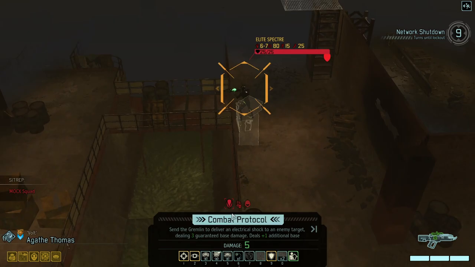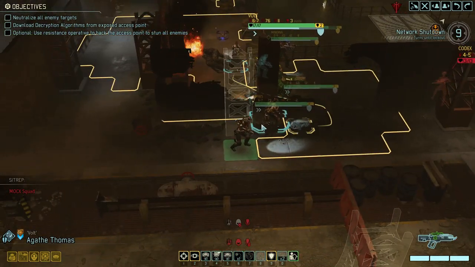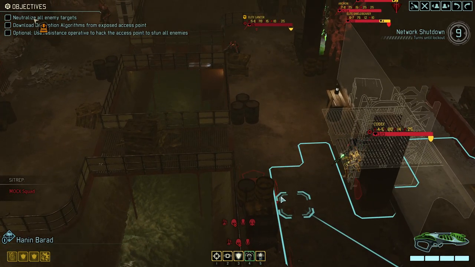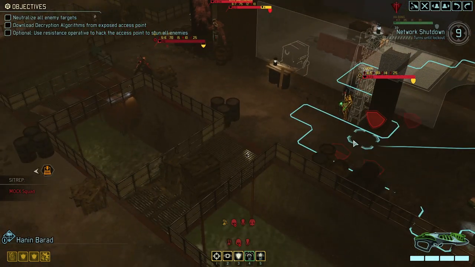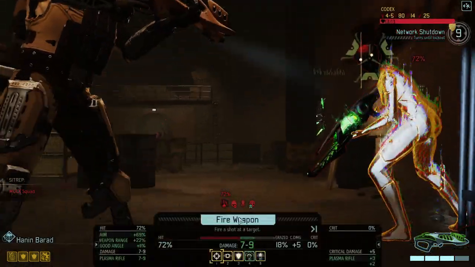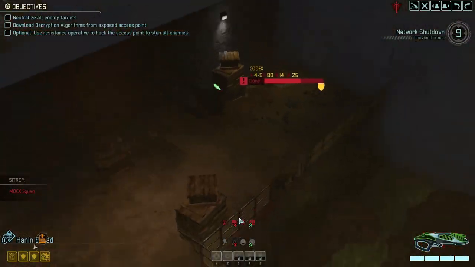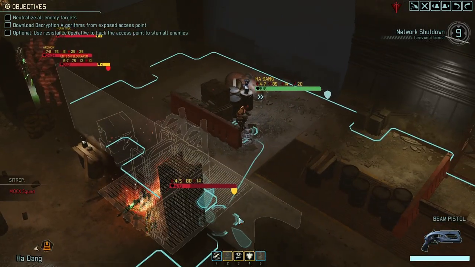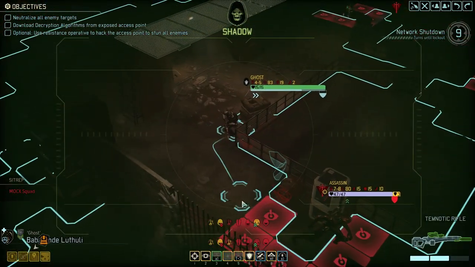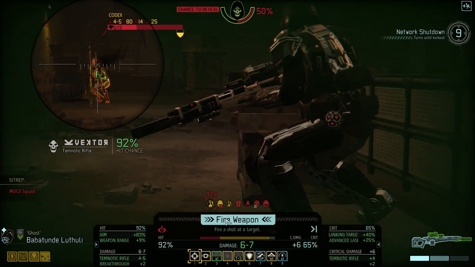Percent, that isn't great. Five damage isn't good enough. He's gonna die, right? 72% missed. Crap. The target is marked. You can't sting, but you can definitely finish that guy off.